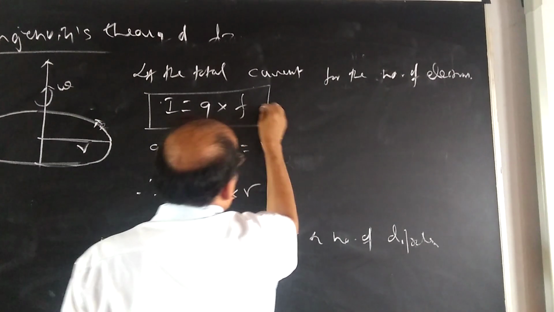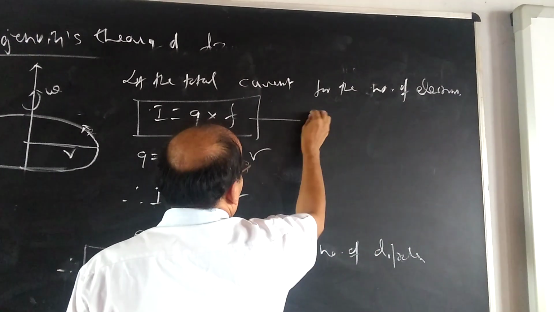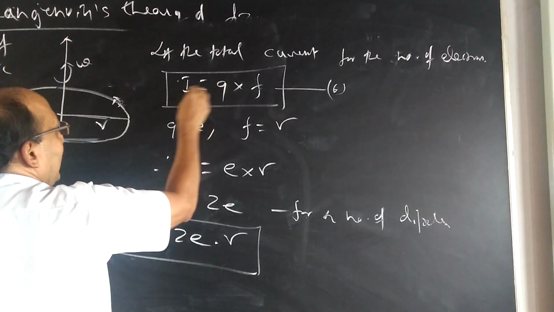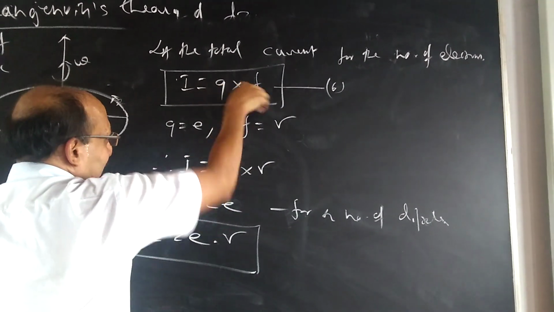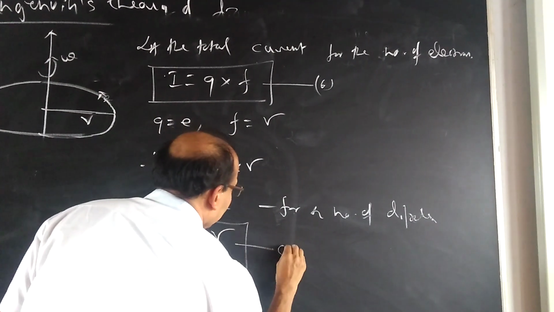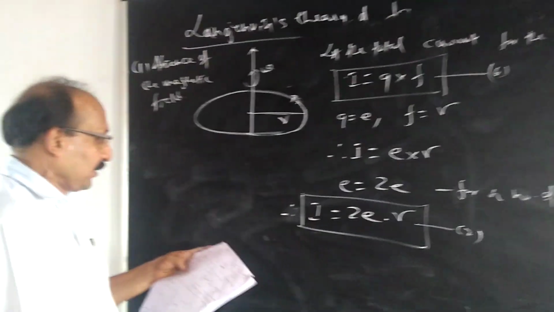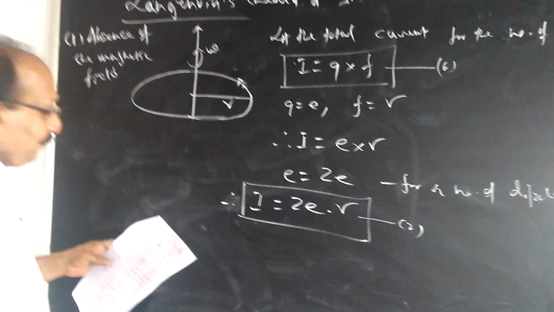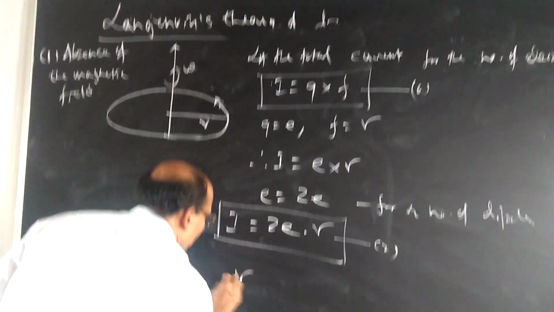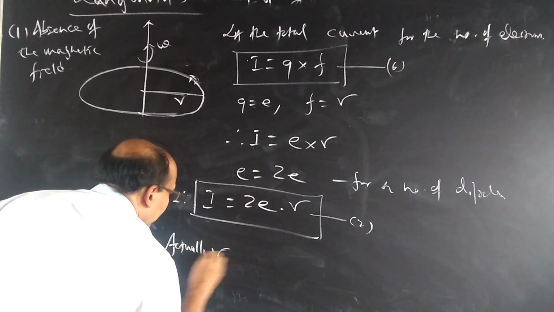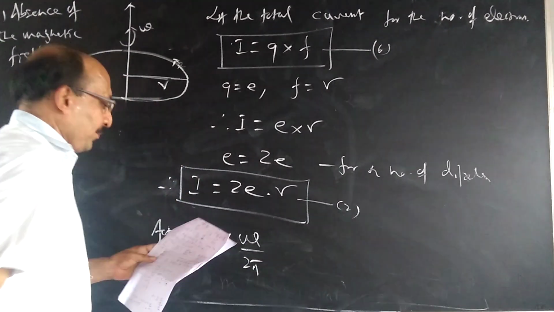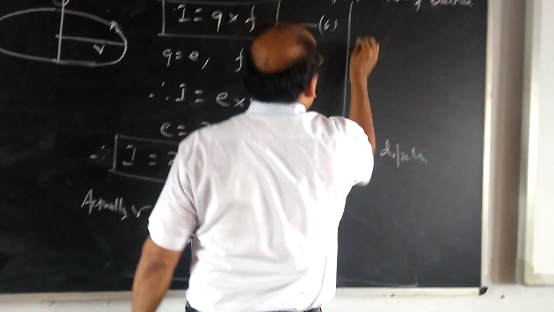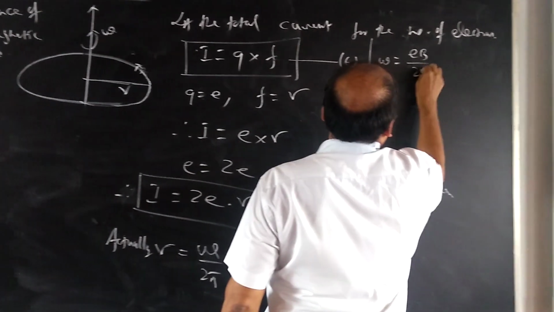What I can take on the basis of this: that equation has some 5 in the first case, in the absence of the magnetic field. Here is the presence of the magnetic field. Before calculating the net dipole magnetic moment, we can take it like this, and this equation we have to operate further. So what is the nu here? Nu is nothing but the frequency, and that frequency nu is omega upon 2 pi. So what is omega? Omega is already derived. Omega is nothing but eB upon 2m.